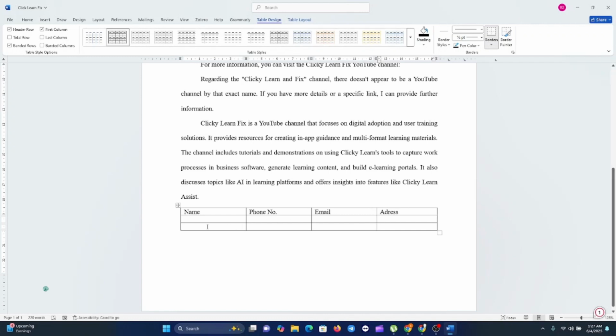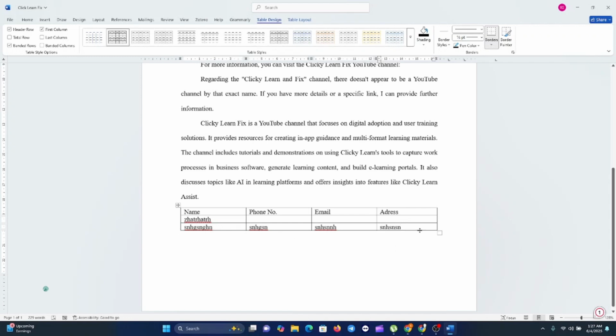Then I start entering the information in this table. So here in this table, let's say, for example, I've entered the information here and there and all that. Once I'm done doing this, you find out that I want to add another row here and column down so that I can continue typing in information.